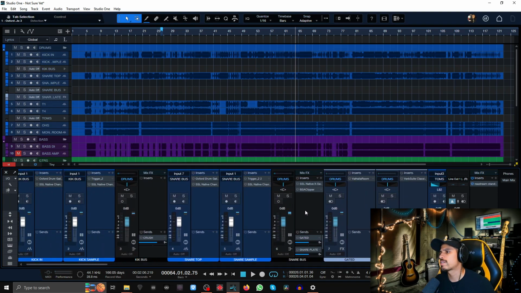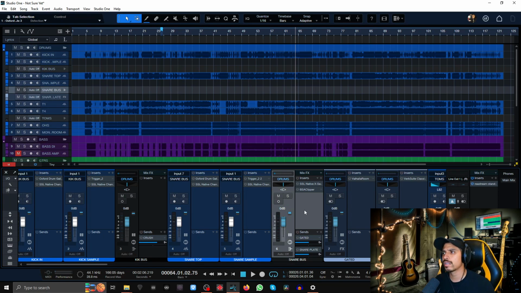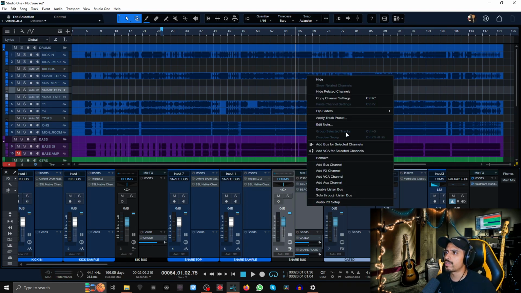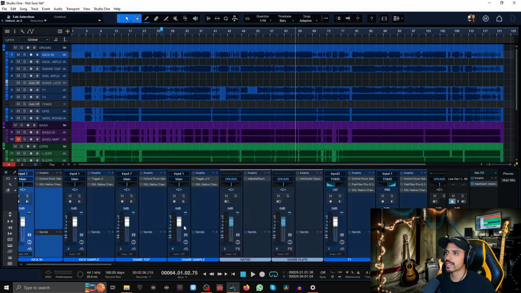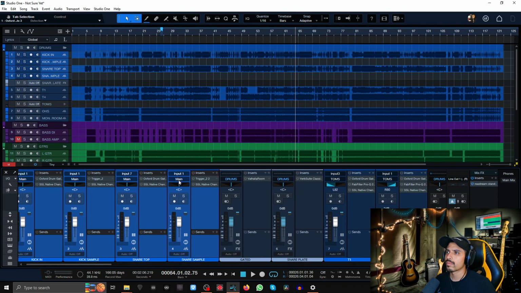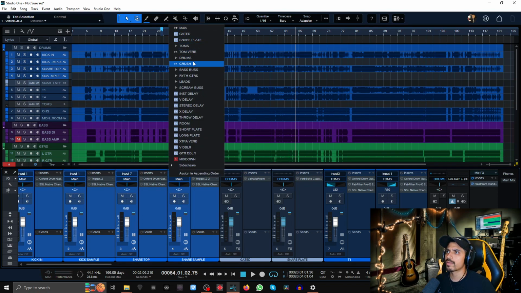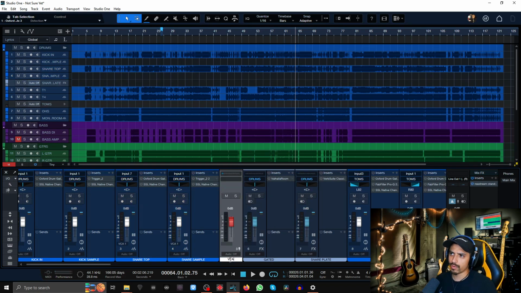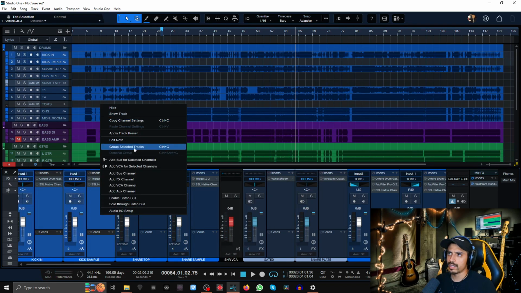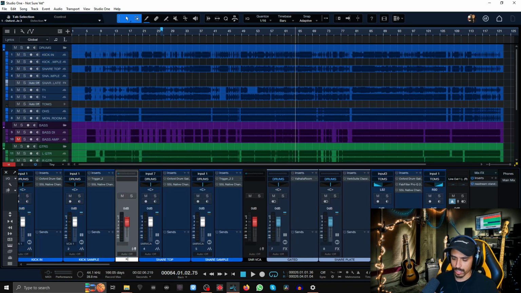Now, a word on my snare bus. This changes. I used to use snare bus a lot, but as of late, I haven't been doing that. I've actually moved away from using snare buses and kick buses, for that matter. And I'm really liking the results. Instead, what I'm doing is going to remove these. Kick in, snare sample. We're going to put these into our drum bus. Here we are. But I'm going to create VCAs for my snare and a VCA for my kick.